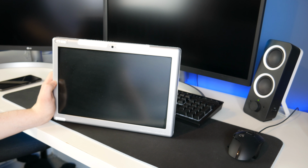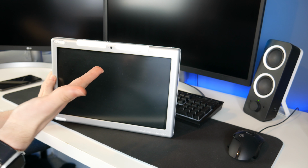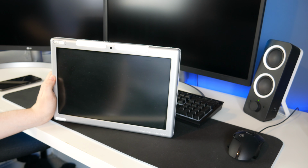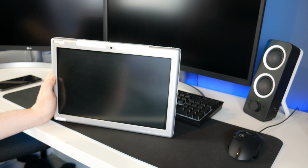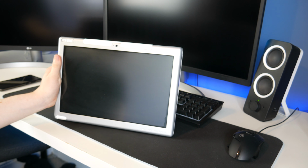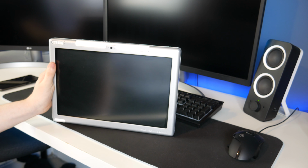Sometimes there's graphical artifacts on the screen and sometimes the fans just go full blast, but I don't care about any of that. Even if it was dead, £100 for one of these is great. The fact that this works at all, even in some capacity, that's also just great. So we're just going to take a look around this thing first and then we'll turn it on and take a look at the software.